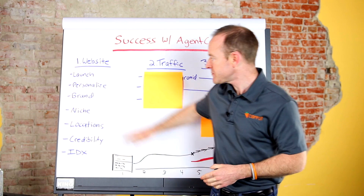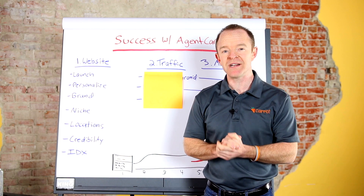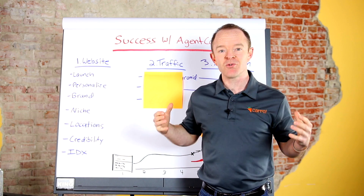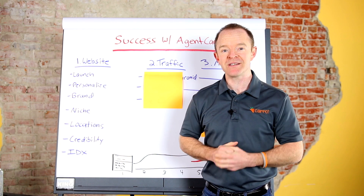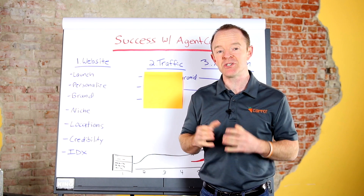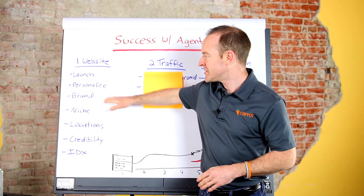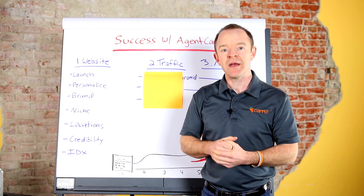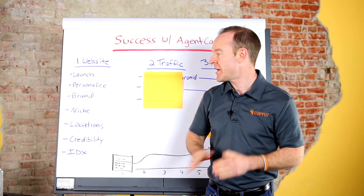Make sure you build a good about page — we have a great tutorial that walks you through how to do that. Talk about your mission and who you can help. Next is branding. Branding is really important as a real estate agent, but you don't have to come up with something crazy expensive and complicated. Sometimes the simplest branding is the best branding. Just get up something simple that explains who you are and put it at the top of your site in the logo section.